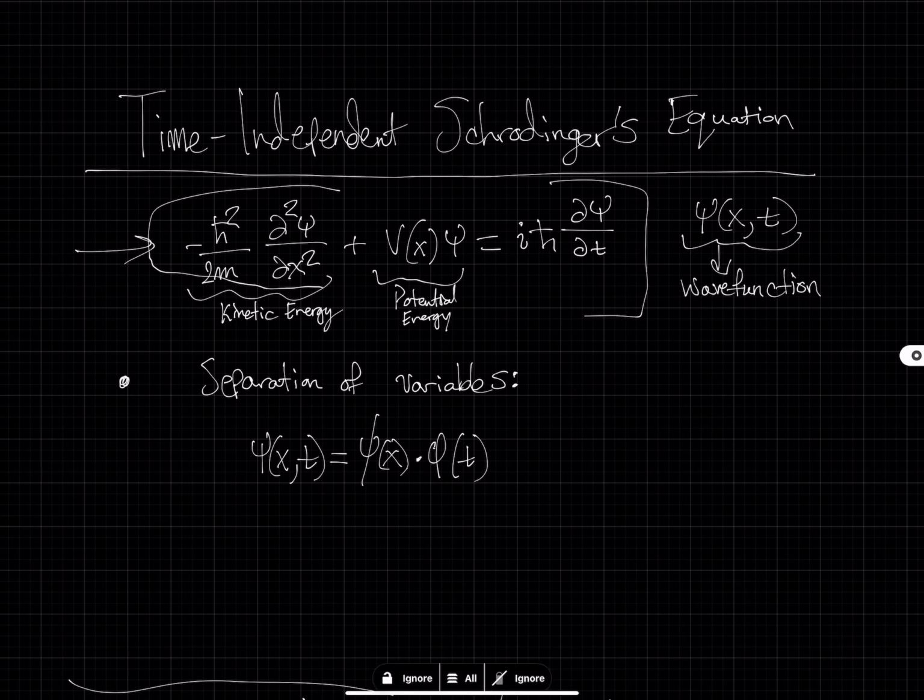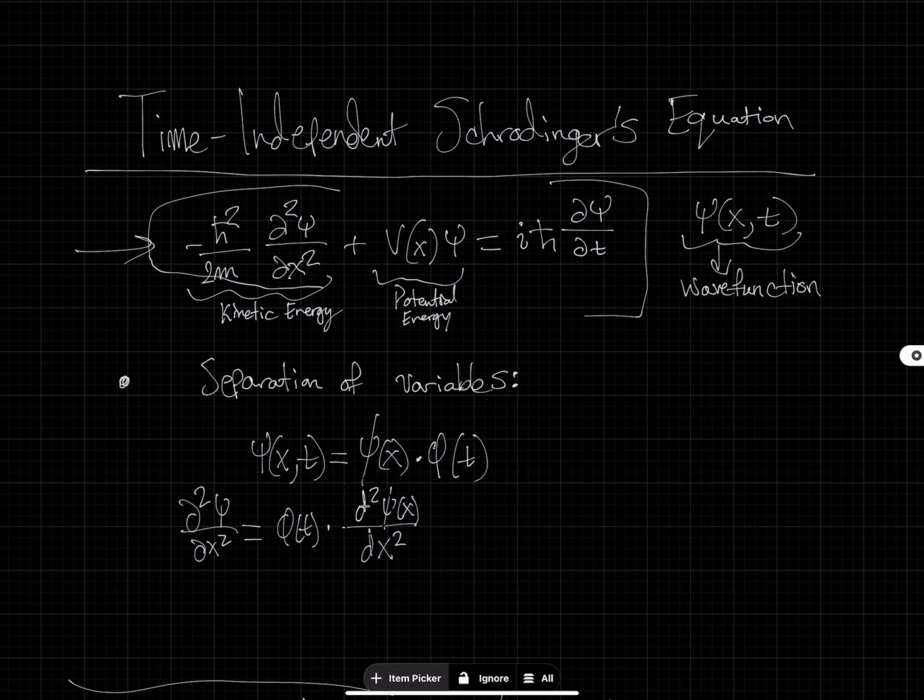So what do we have? Minus del squared psi over dx squared is equal to, what would this be? Phi of t times d squared lowercase phi of x over dx squared. So here we can see that now, instead of having a partial derivative like I have over here, I just have a normal derivative here, because now I am differentiating a function that is only a function of one variable. So I no longer need a partial symbol, right?